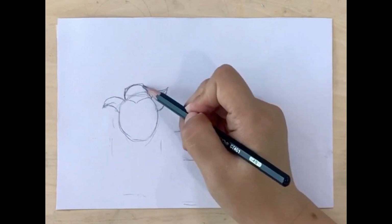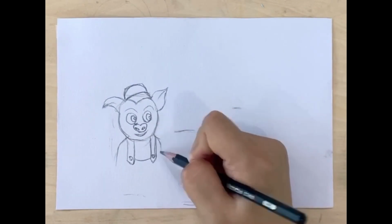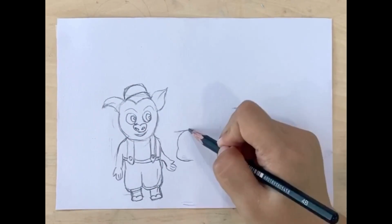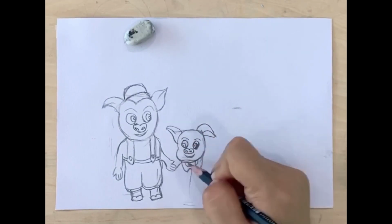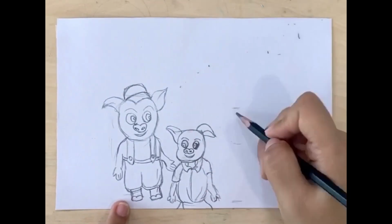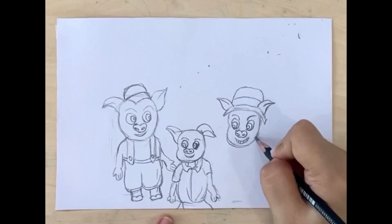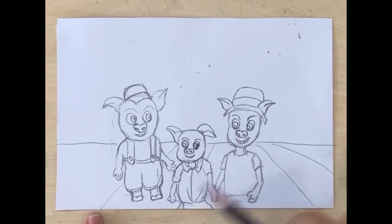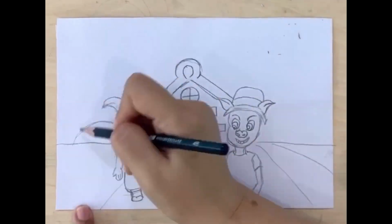We first start by drafting out the shape and size of our three happy pigs. Feel free to dress up your little pigs with any clothes or accessories that you like. For our artwork, we've imagined a scene of three happy pigs outside their beautiful garden home. So let's sketch out their home, and you can reimagine and rework any scene that you would like to place these three little pigs.